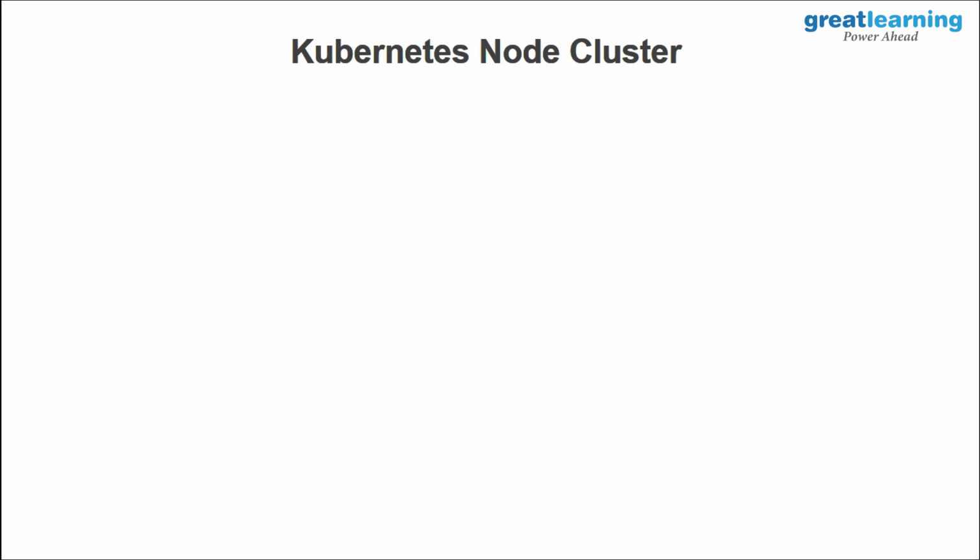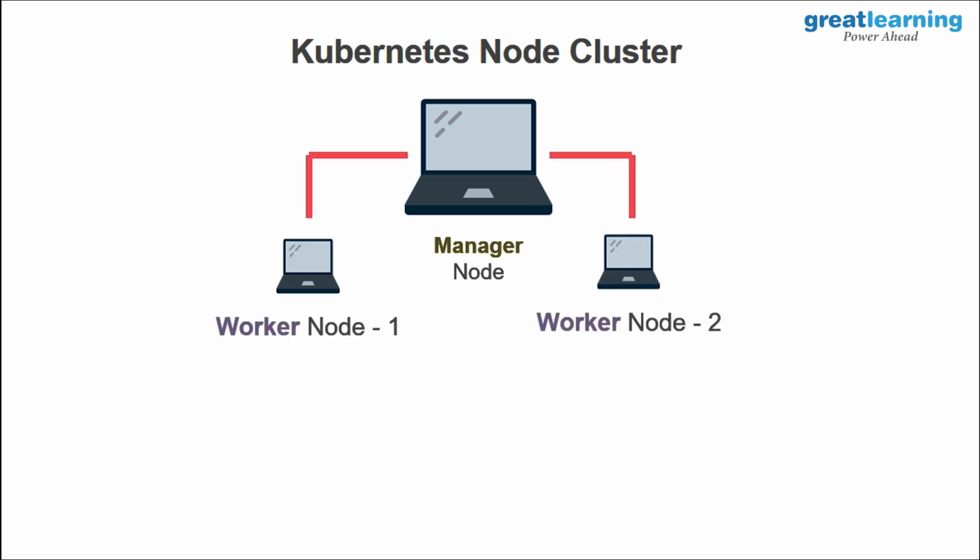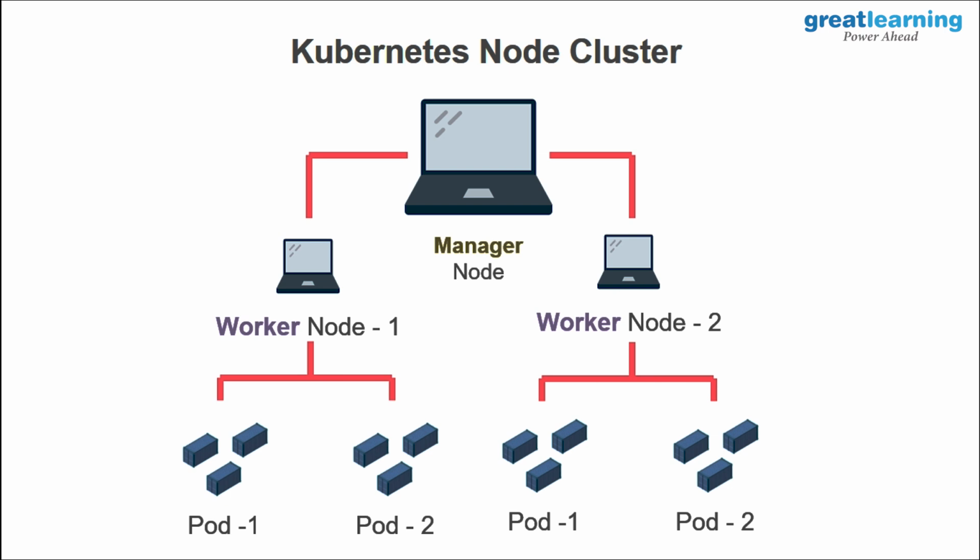So now let's look at the Kubernetes node cluster, where you have one manager node that manages all the worker nodes. And then inside of each of these worker nodes, you have multiple pods, right? And each pod is representing a feature. Keep that in mind. And I want you guys to differentiate the word service from feature, because I use service a lot in my previous examples, but I don't want you to get confused when it comes to talking about the Kubernetes components, because service in a Kubernetes architecture is totally different than what we were talking about earlier.